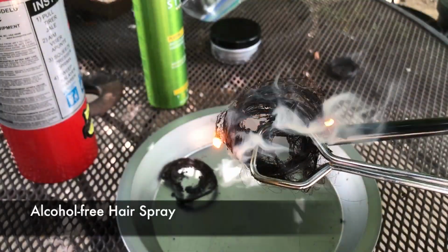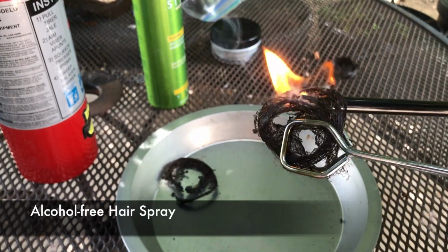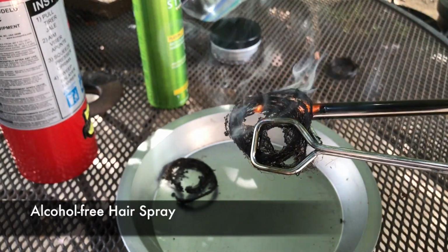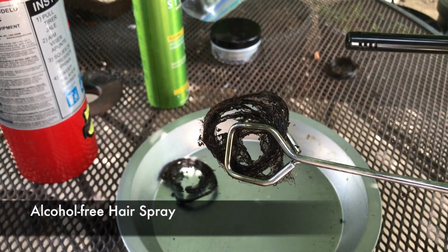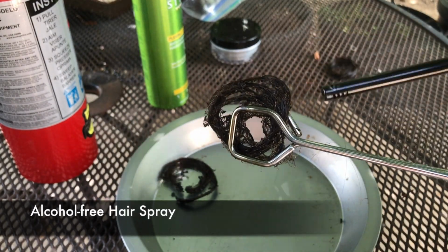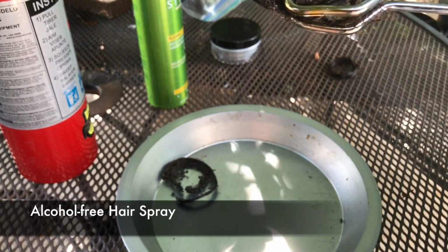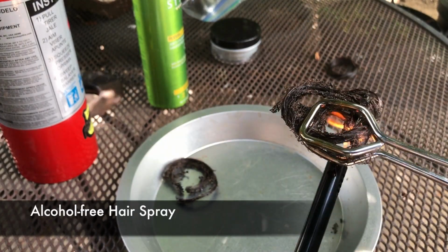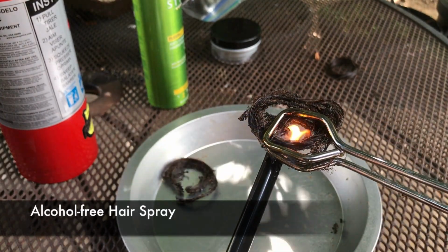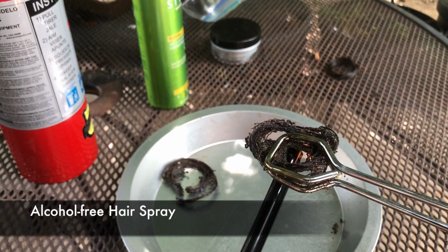Alcohol free. Go with a lot of wispies. Ooh, that's smokier. It's entirely possible that by like an hour it's not quite as noticeable as waiting 3 or 4 minutes and then lighting it on fire, but this is sort of like worst case scenario, right? Like this is the product I would have in my bag for last minute fixes and what have you that I might be tempted to use right before a show.